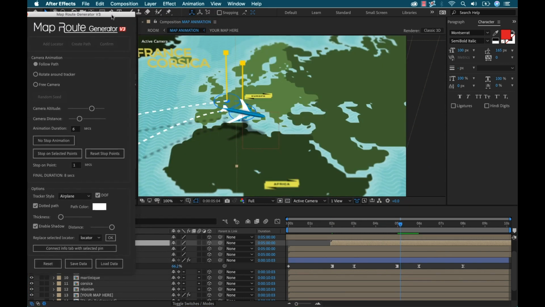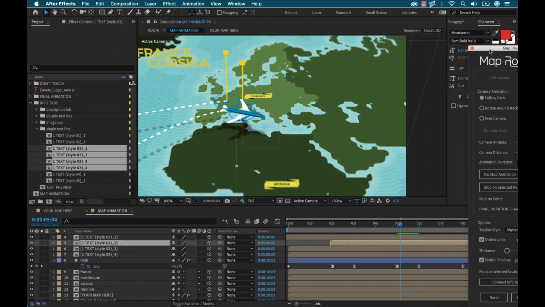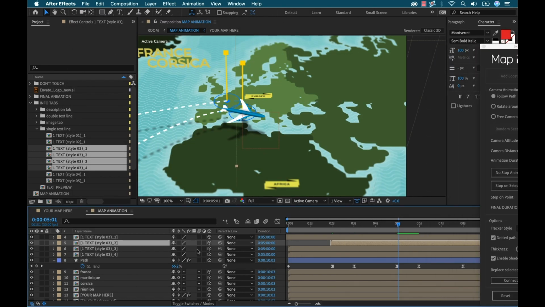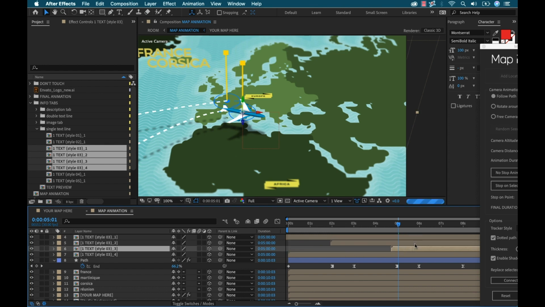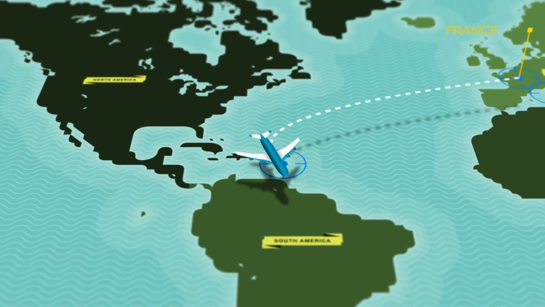That's the one thing I don't like about this, this window kind of gets in the way. I wish it was dockable. It doesn't look like it's dockable. Okay, I'm going to go to the third text, drag this here so that it animates on appropriately. And let's see how that looks. Okay, animating on. And then the final one, Reunion, we can have this one animate on right here. All right, now we can have a look at the animation.